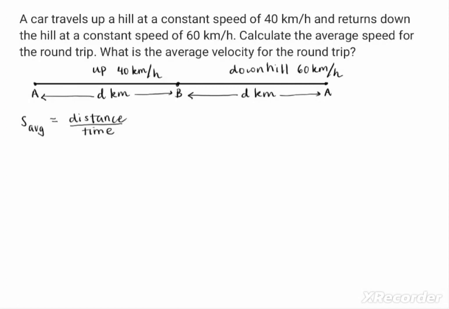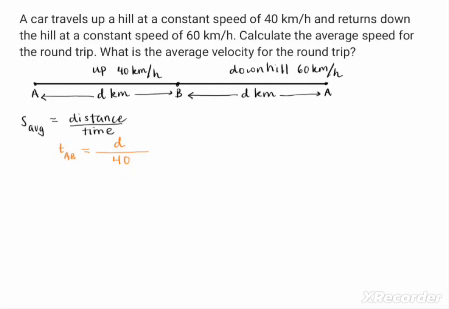So we are going uphill from A to B. So our time going from A to B is going to be equal to the distance over the speed. So distance, we say it's D, and the speed is 40 kilometers per hour. And we can leave the D as D. We don't need to know a number. You can get comfortable with not knowing the actual number, but put in a figure like D.